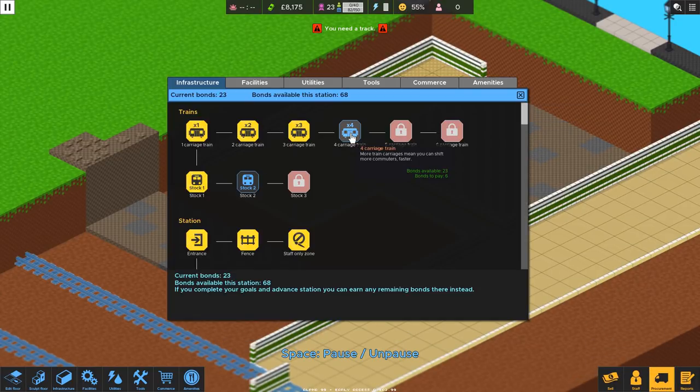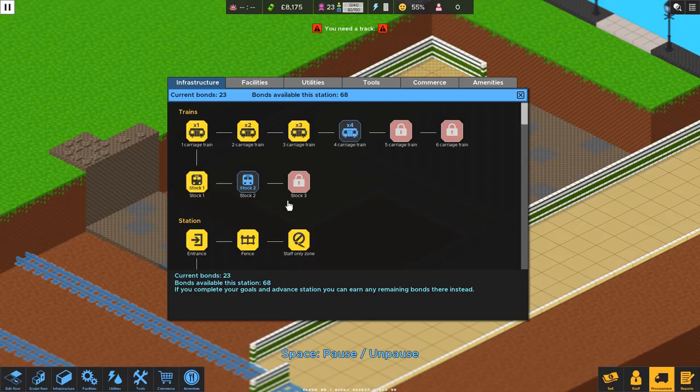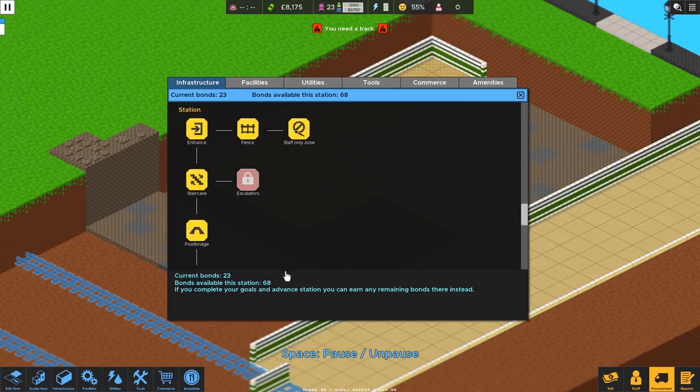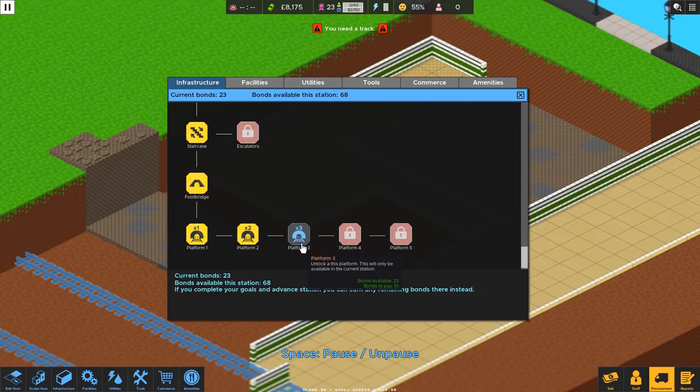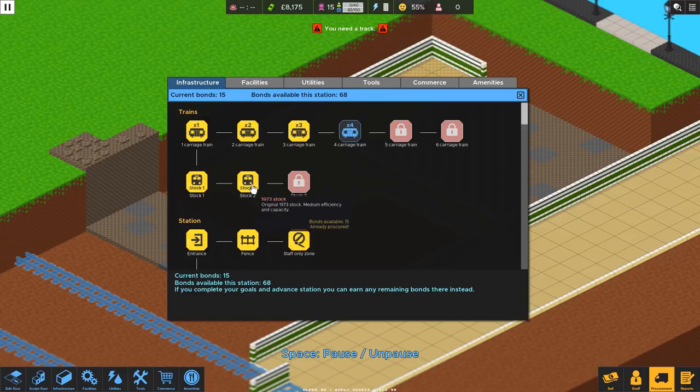Oh, we can get our carriages. Oh, this is great. This is the update where it gives you the new tech earlier. I really like this because it's available for you as soon as you start the level, which absolutely makes sense to me. I think we're definitely going to... Not the platform. We don't need three platforms right off the bat. I think we're definitely going to invest in the upgraded trains and the four carriages.